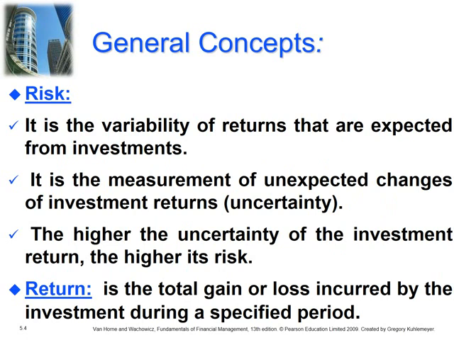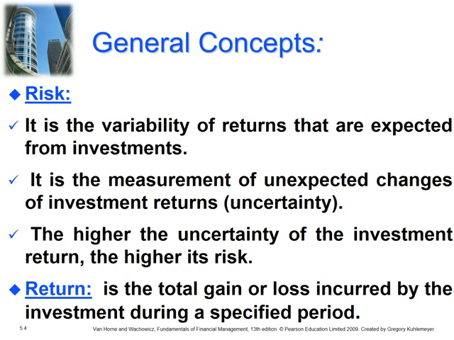Before starting calculating risk and return of one asset, there are general concepts we have to know. First, risk. Risk is the variability of returns that are expected from investments. For example, I am an investor and I want to invest my money in a specific investment. I expect to take a rate of return. This is the expected rate of return. But at the end of the investment, I can earn more or less than this expected return. In this case, it's the actual return. The difference between actual return and expected return is the risk.